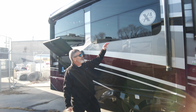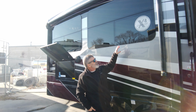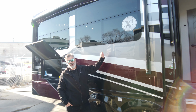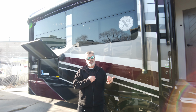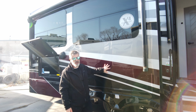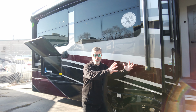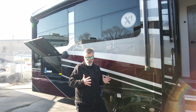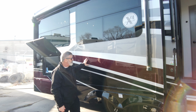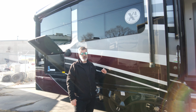I know I talked about the paint a little bit, but these guys put a ton into their paint job. So this has got the full body paint. It's also got four coats of clear coat on there. So this thing should look as good in 10 years as it looks today. Their paint jobs, they literally spend a ton of money on these and really do it right. So when they're doing these paint jobs, they'll paint one solid color first, wait for it to completely dry, then they'll mask off the area for the graphics on here, and then they'll paint those separately. So anyway, just a really, really high-end paint job.